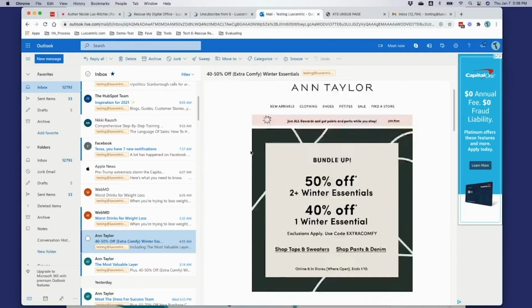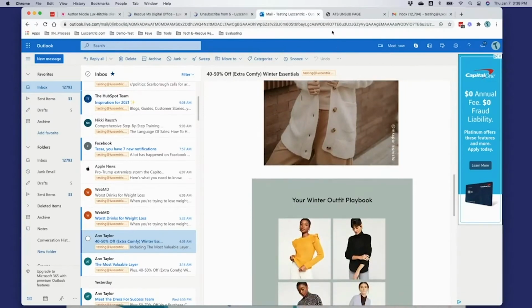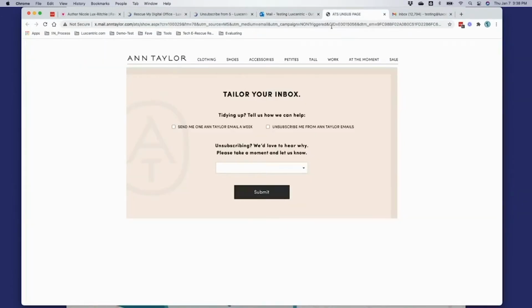So in theory, it's programmed to know what email address I subscribed with. If it asks for your email address, you can generally type it in and let it know, okay, unsubscribe me from this email. Don't send to this email anymore. And so here on Taylor, it's nice and tidy, pretty cool. We can downgrade our subscription and get just one email a week, or we can unsubscribe from all the Taylors.